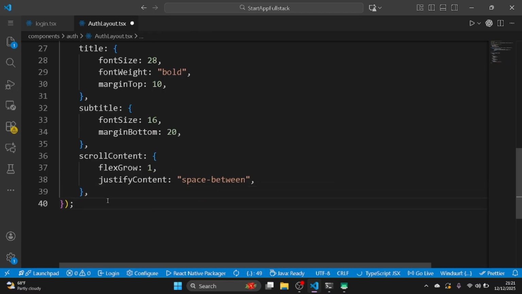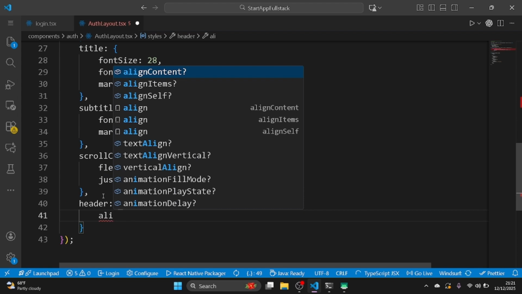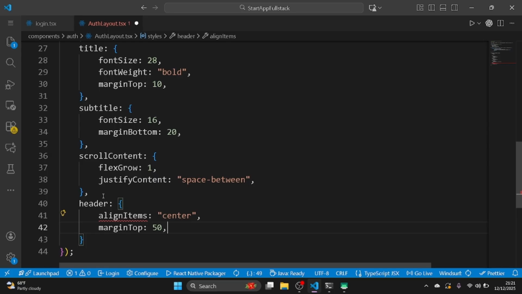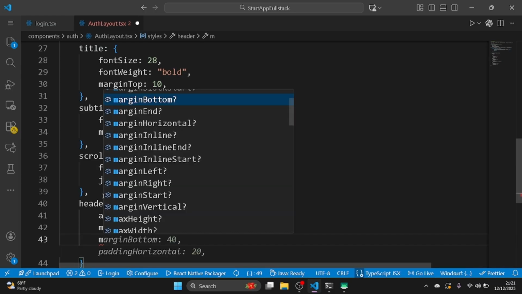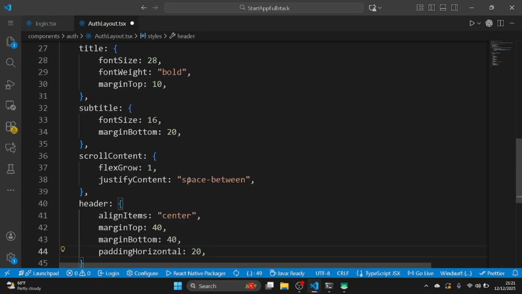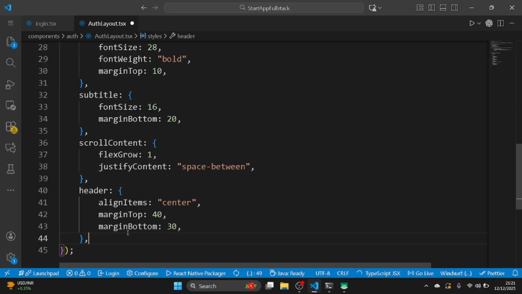We are also going to add header, with align items center, margin top 40 is fine, and margin bottom 30, and that's it. We don't need padding. We can also have title, which we have already, and subtitle.